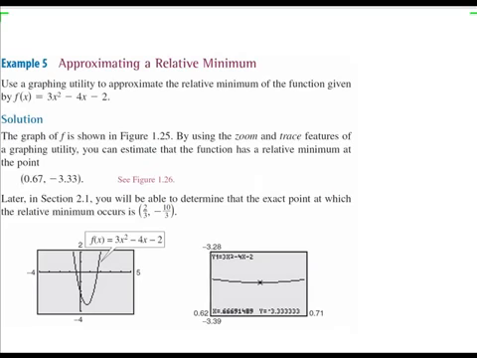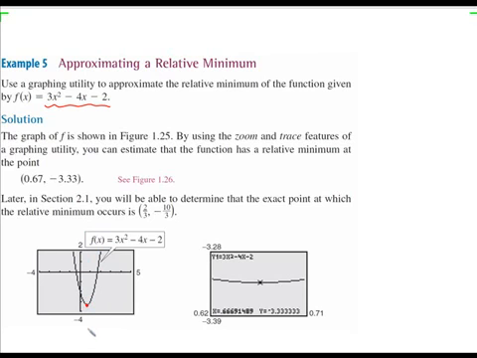So we need to find the relative minimum for this function right here, right? So with a graphing calculator, we graph this. If you graph it, you get this right here. So this is the lowest point right here. With your graphing calculator, you just want to use the minimum feature. If you're using the Inspire that we use in class, just go to Analyze and then use Minimum. And you can find this point right here.